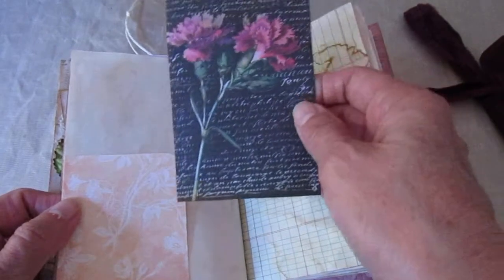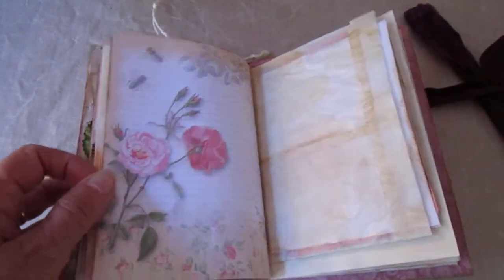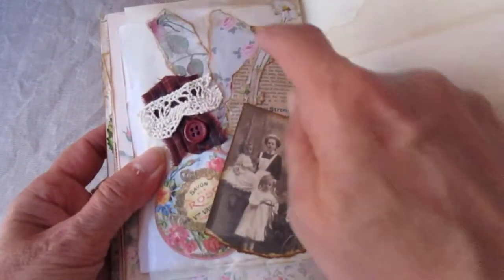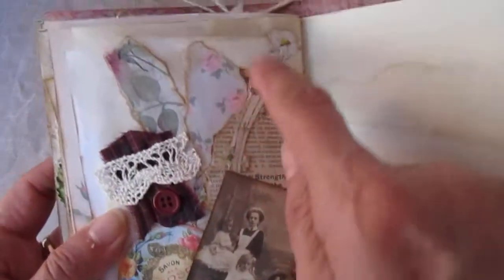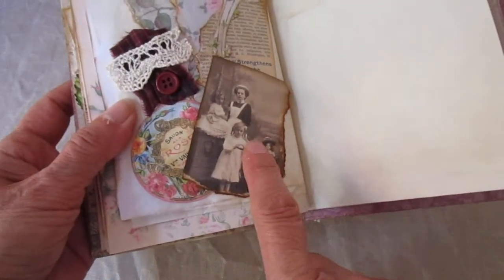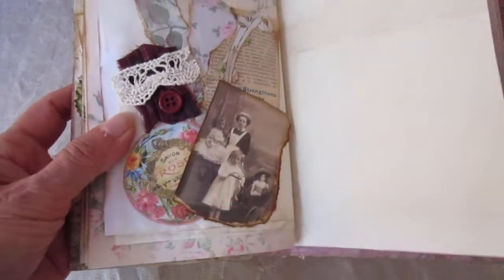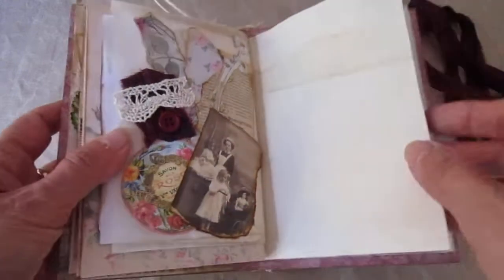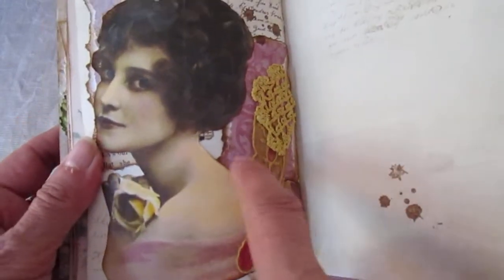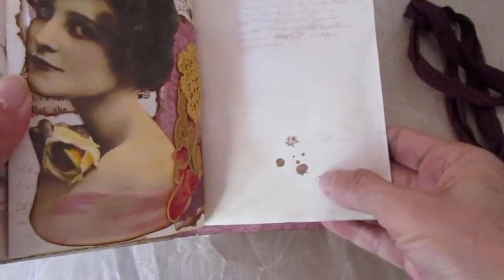Over the page we've got a wee distressed tag of mine, a journal paper, one of my images, a glassine bag again with a collage, another piece of Tsunami Rose's ephemera that was shrunk down, a couple of different scrapbooking papers, a wee bit of Tim Holtz floral ephemera, and some sari silk — the same as the tie on the book. There's also a Tsunami Rose image and the picture was too big for the page so I had to tear it to get it to fit in. When you tear them it tends to look old and distressed — well it is an old and distressed picture, I got that one from Pinterest. A collage here with the handkerchief and lace, gold-coloured lace, stamping, papers and the image, with that distressed spots stamp.